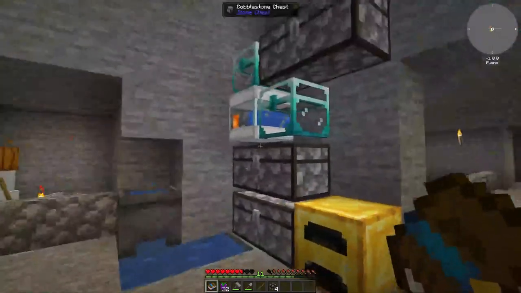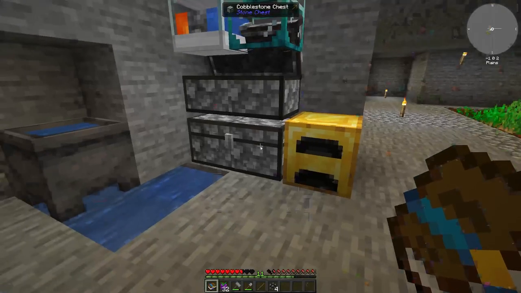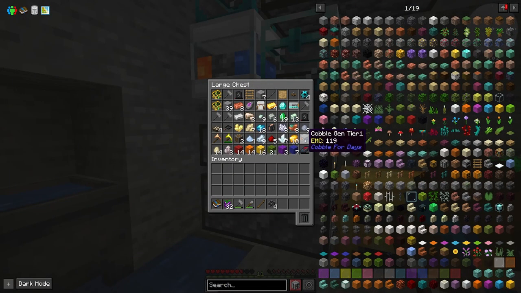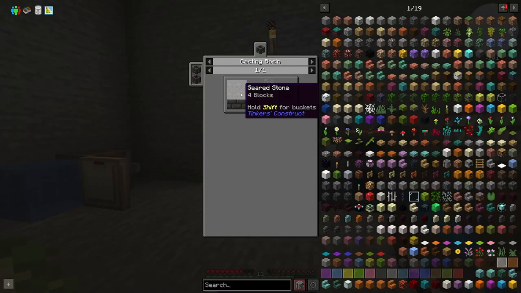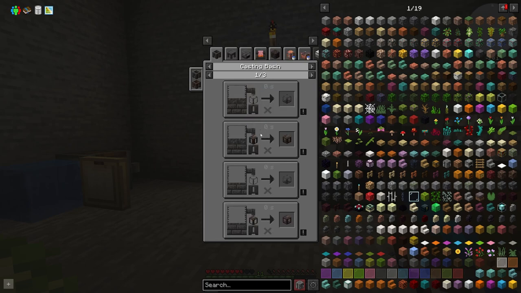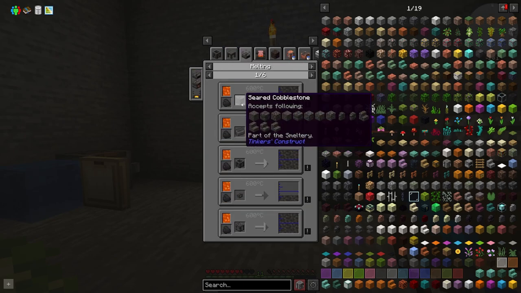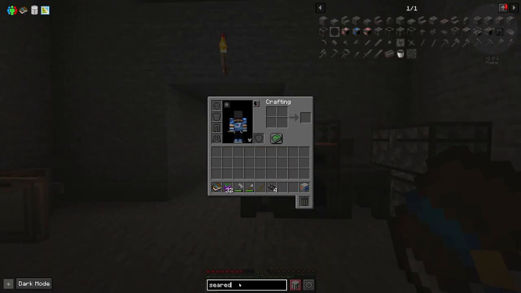So I think, let's check, this is cobbled gen 3. Where's our cobbled gen 1? I'm sure it's hiding somewhere obvious. There it is. And in order to do that, seared stone. I don't remember how to get the seared stone. I mean, I guess we just put some seared stone, seared brick, seared stone. Yeah, seared something. So let's take a look and see how to get seared stuff.